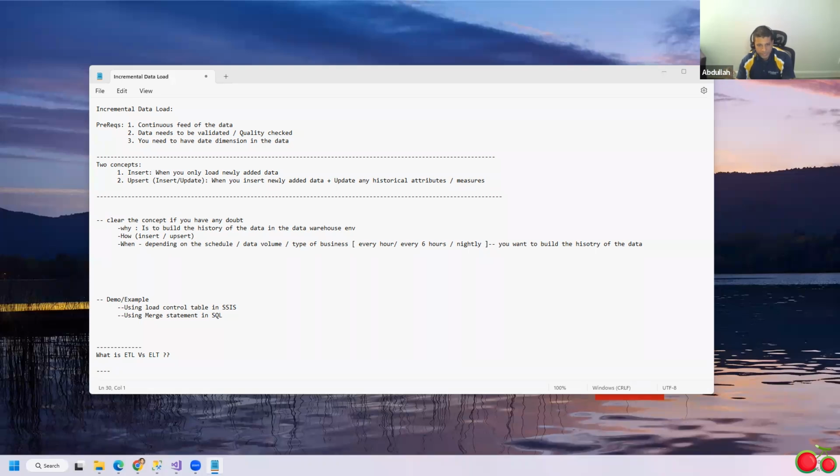So usually your transactional website will have less volume of data to go through, right? Because a warehouse will have more data, and if you are directly accessing the warehouse from a front-end application, it might take a little bit of time to render the data because the volume is too big.